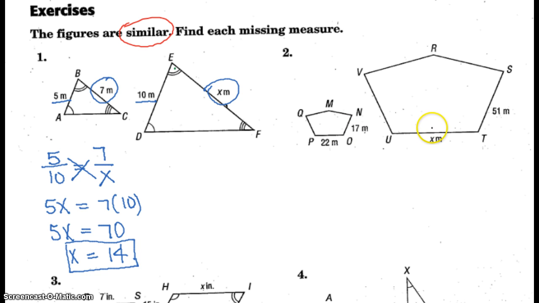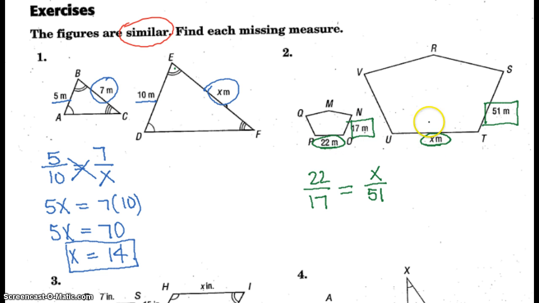Next, we have two similar pentagons, and we know that they're similar because our instructions told us so. So the base of the pentagon here, the 22, corresponds with the base of the big pentagon. Now, I could say 22 is to 17, and stay within my little pentagon, but if 22 is going to be compared to 17, for my big pentagon, I have to compare x with what? Does anybody know what goes in the next blank? Hannah, what do you think goes in this place? 51. 51 from the big pentagon. Now, if you still want to say 22 is to x as 17 is to 51, we'll both get the right answer.